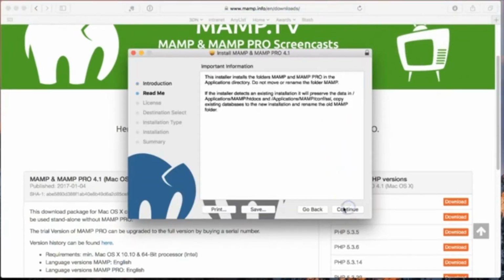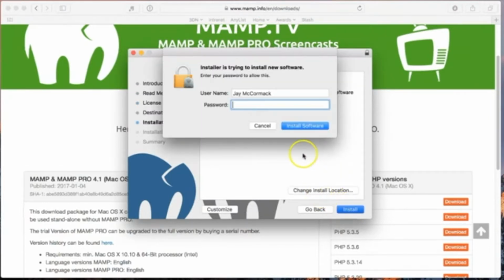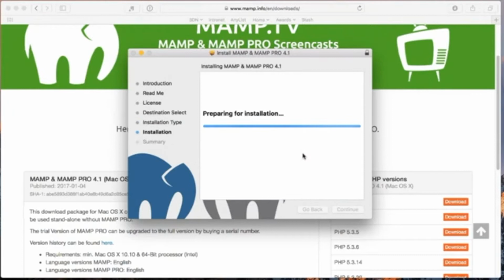I'm just going to run through the installation process here. There's nothing too special or interesting about the process. And at the end of this, what you'll have is effectively the ability to host your own website on your own computer, which in and of itself is not amazingly useful for anyone but you, because the rest of the internet can't see it.